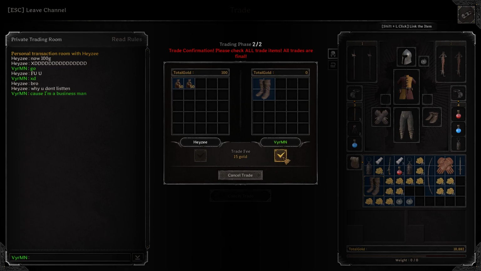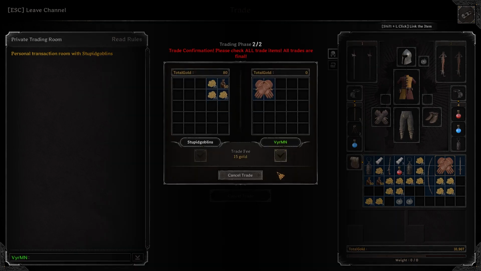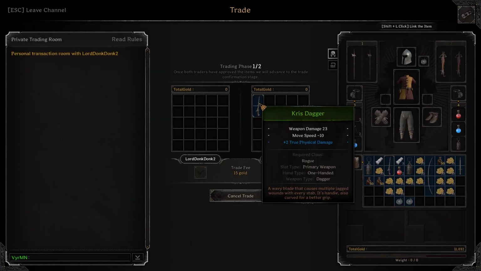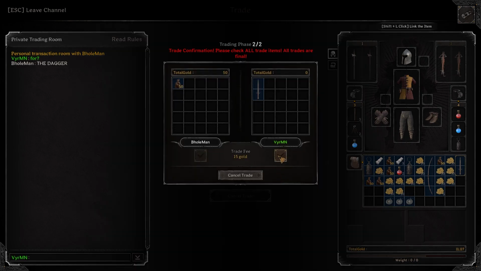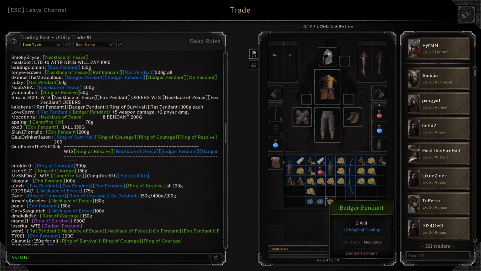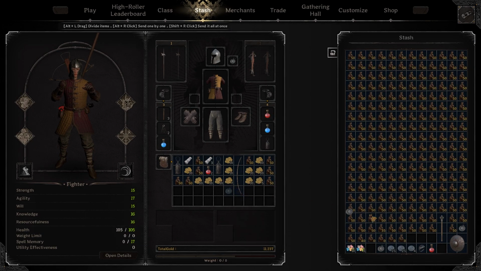We sell the boots for 100 gold. We sell the gloves for, I believe, 80 gold. That's very nice. We get one of the daggers for 100 gold. And we also get another one of our daggers sold for 50 gold. And last but not least, we sell our blue pendant for 100 gold as well. So all in all, I decided to keep a pendant and equip another one, but we managed to make a lot of money on this run.